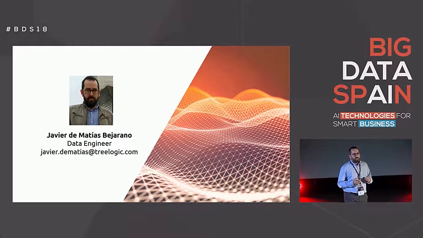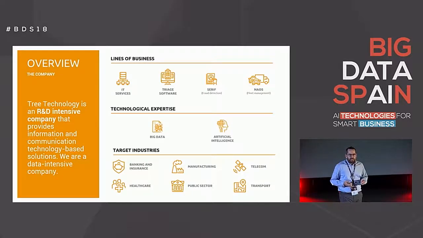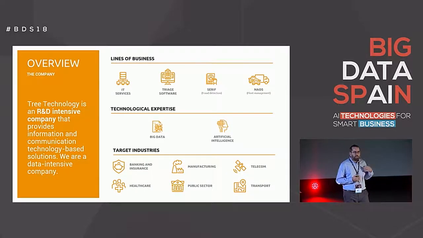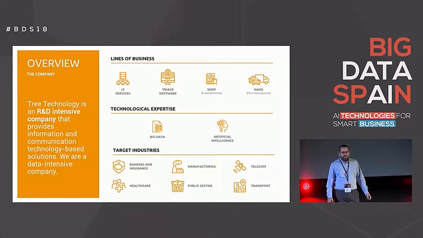First, let me introduce myself. I'm Javier De Matías. I work as a data engineer at Trilogic. My company, Trilogic, is an intensive research and development company specialized in big data and artificial intelligence. We apply these technologies and algorithms in a lot of target industries such as banks, telcos, healthcare, or retail.